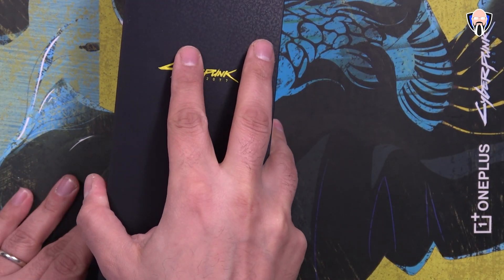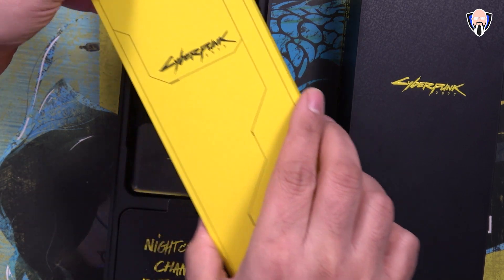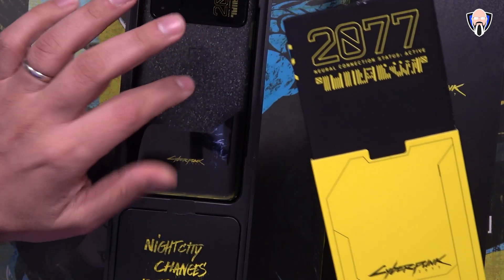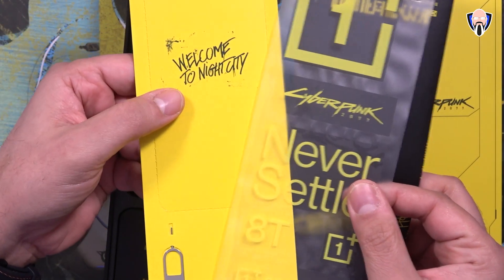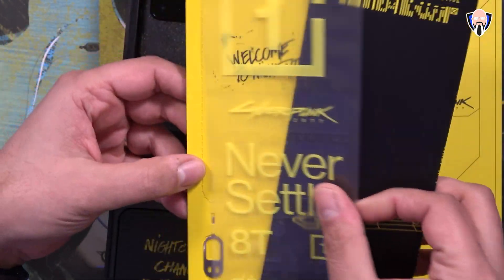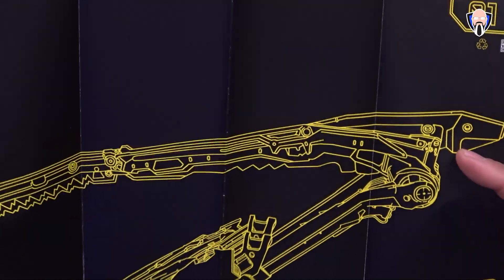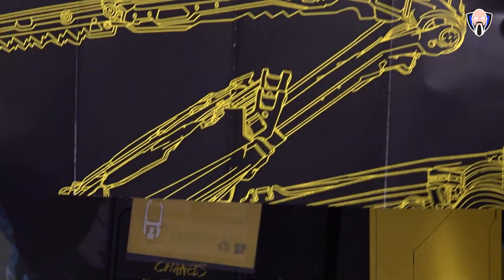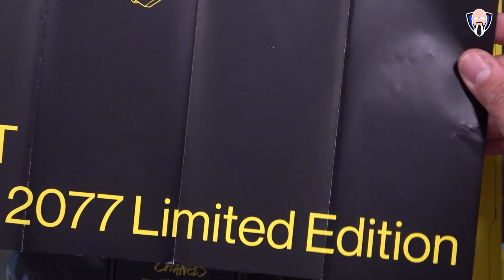As far as what we actually got in the box itself, once you open it up you'll notice some nice theming here as well. There's a letter, the phone is sitting right there, a little map, and some stickers — yellow OnePlus stickers to match. There's a welcome letter, the SIM ejector tool, and a nice little wall poster that you can definitely put on your wall. You can see right there an arm opening up with a hand, and it says OnePlus 8T Cyberpunk 2077 Limited Edition.